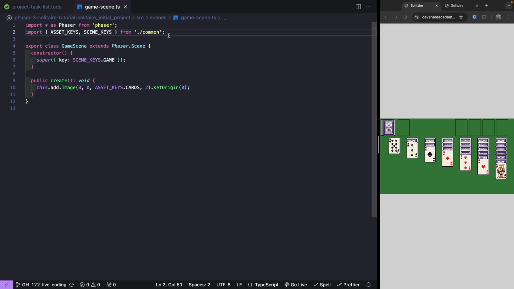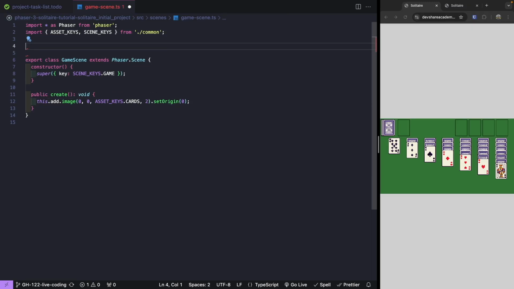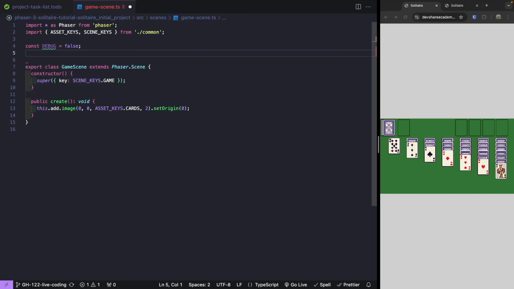So we'll come to the top of our class and make some new variables. First we're going to do debug. This is going to be used for drawing additional game objects to our scene, so that way we can actually see what we're working with. And primarily this is going to apply to our zone game objects. Out of the box, your zone game objects are not visible to the player. So we'll be adding additional rectangles to draw out those shapes so we actually see where they're at in our game. For the time being, we'll set this to false, and we'll come back to address this later once we need to implement it.